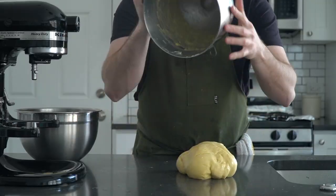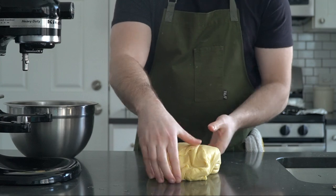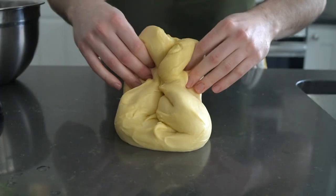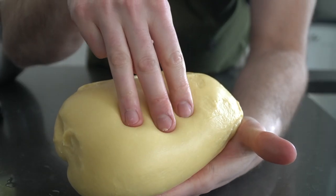Notice how slack the dough is. It would be pretty tough to shape right now, but after a chilly power nap in the fridge for 12 or so hours, it's gonna be a lot easier to work with. Okay, the hard part is over.